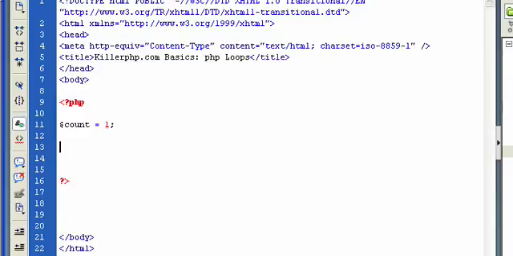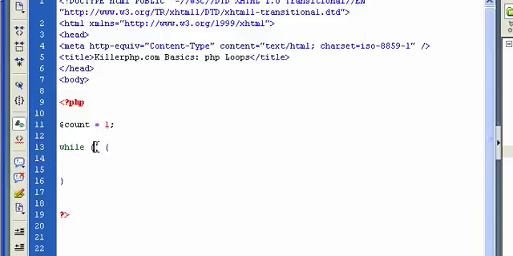So I've launched Dreamweaver, my PHP text editor, for this series of videos. And I started off by creating a variable, and you're going to see why I've done this. So let's actually create our first loop. This, of course, is the while loop, and we use the keyword while. I assume that you've done the conditional video tutorial where we looked at if statements, because the while loop is very similar to the if statement in one way. The while loop works by checking whether or not the value held in between the brackets here is true. And if it is true, this gets run.